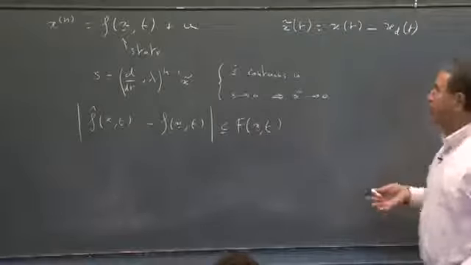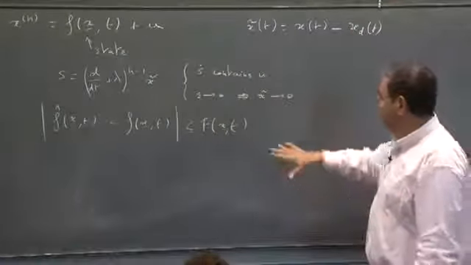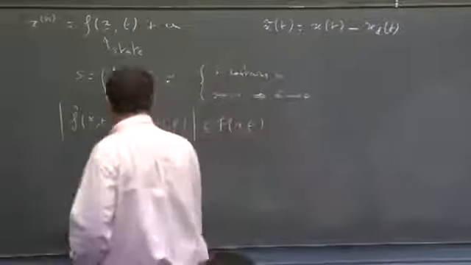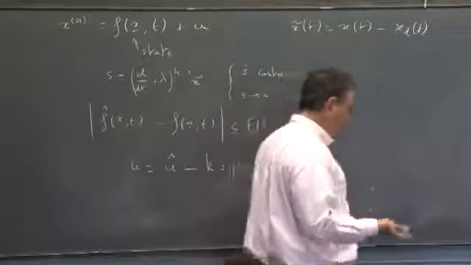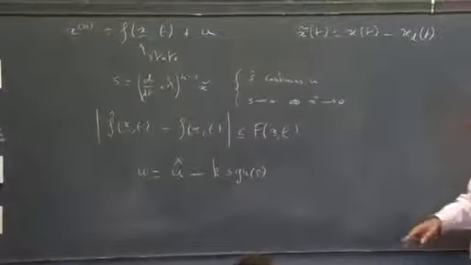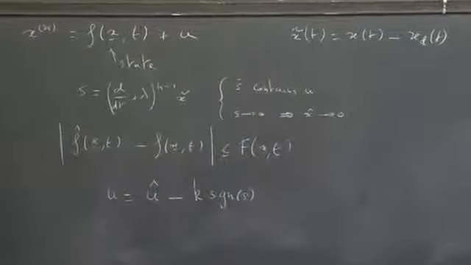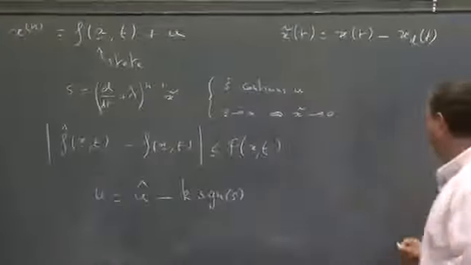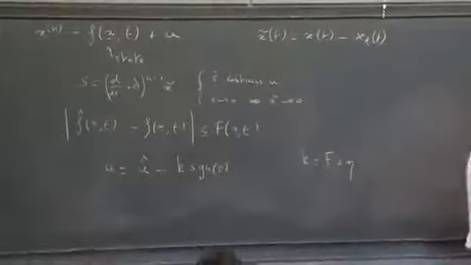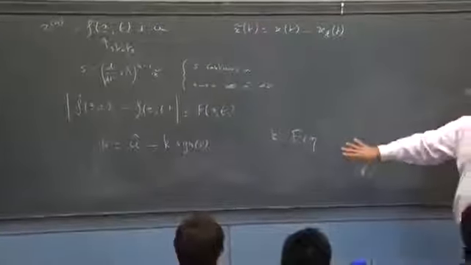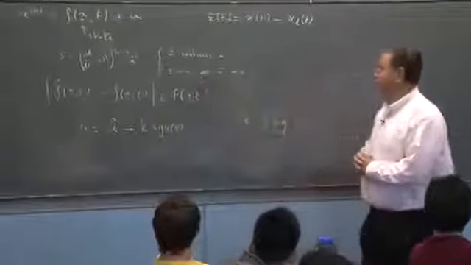We then saw that if we wanted to achieve tracking error tending to 0 in the presence of this uncertainty, we could use a u which had this form, u equal u hat minus k sign of s, which in principle allowed us to achieve 0 tracking error in the presence of this uncertainty capital F, provided we chose k equal capital F plus eta, where eta was a small quantity which we needed to satisfy the so-called sliding condition, and F was the real thing, again quantifying the uncertainty on the dynamics.